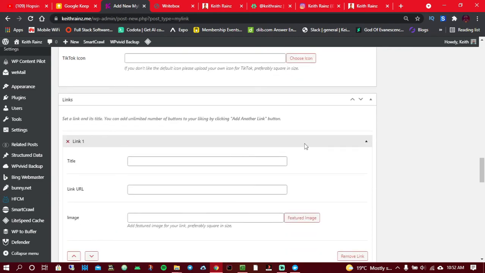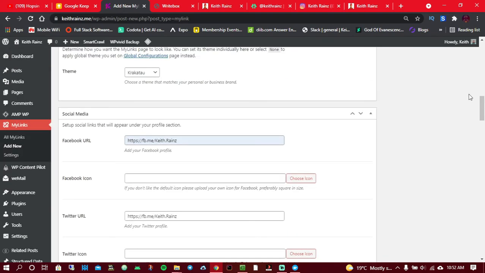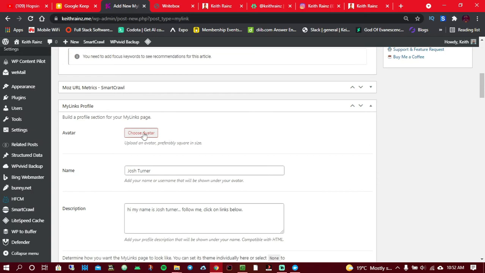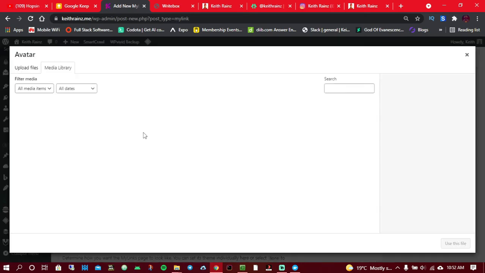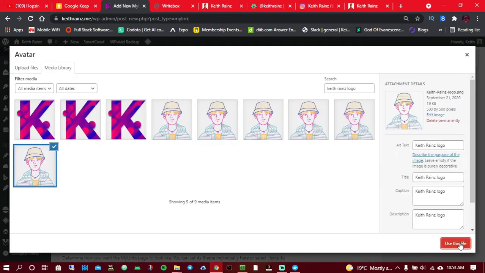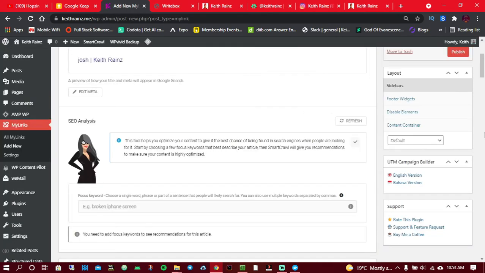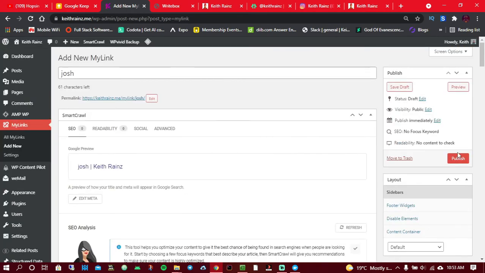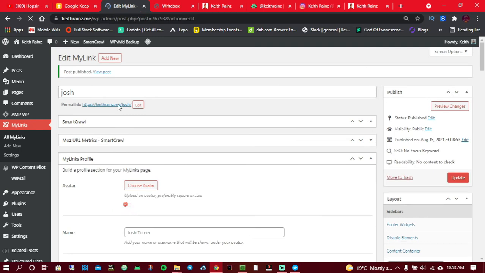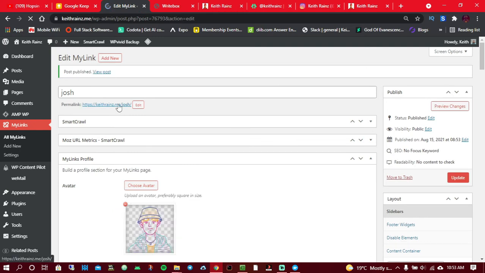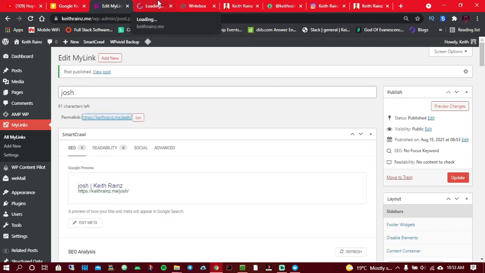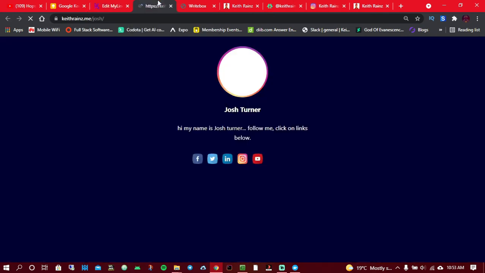Okay. Once you are done with the first step, let's try adding our profile picture now and see how it will look. Once you are done, let's click on publish. Okay, I'm going to open this page in a new tab and let's check out how it looks. Okay, so this is our custom one we have made, and these are the links to my social media platforms.